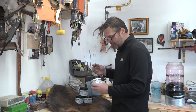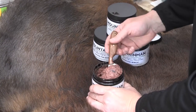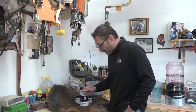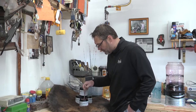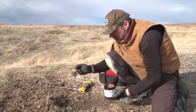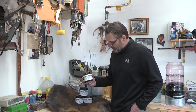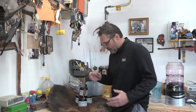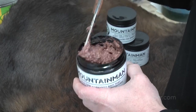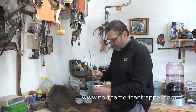This week I wanted to take some time and show you our Mountain Man bait. As you can see, it's a really good thick, meaty, creamy paste. This is four equal parts of ground Angus, ground fresh prairie dog, ground poultry, and rendered prairie dog to give it a little extra kick. Ultimately we've got about 11 different ingredients in this — it's a great bait for fox, coyote, and bobcat situations, for dirt holes where you need a good bait to entice that critter to work your set. We're very happy with what we've put together here with the Mountain Man, and we're sure you would be too.